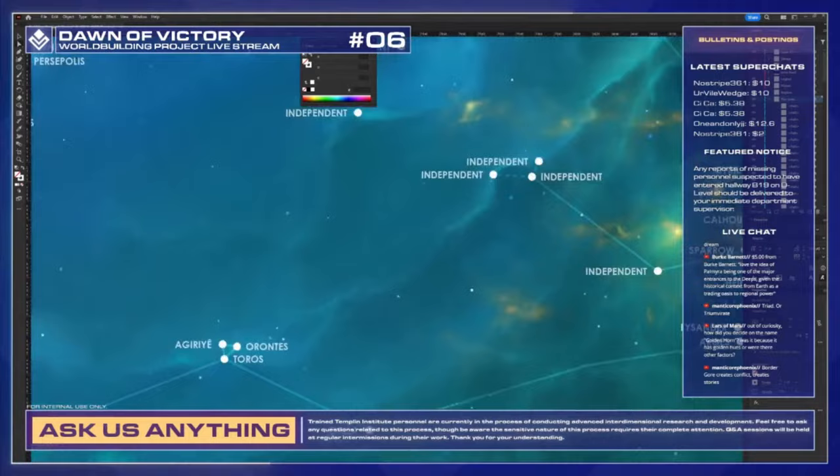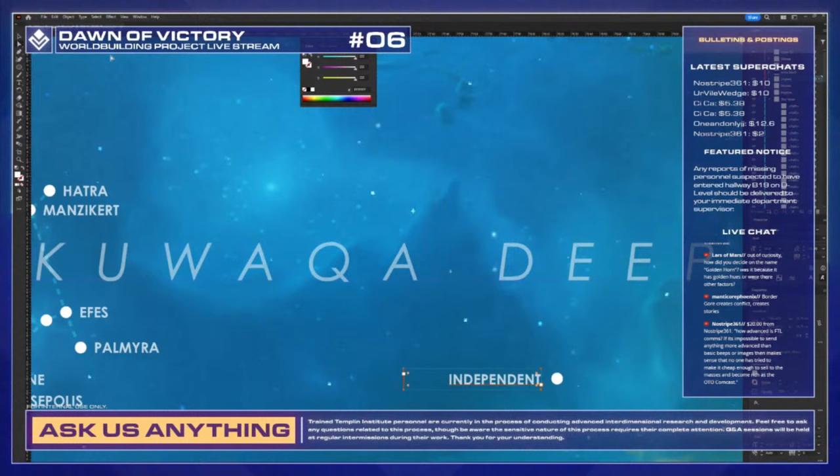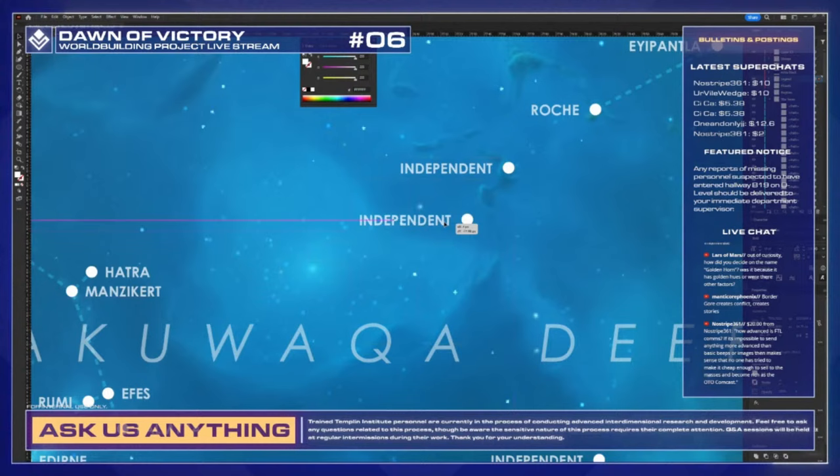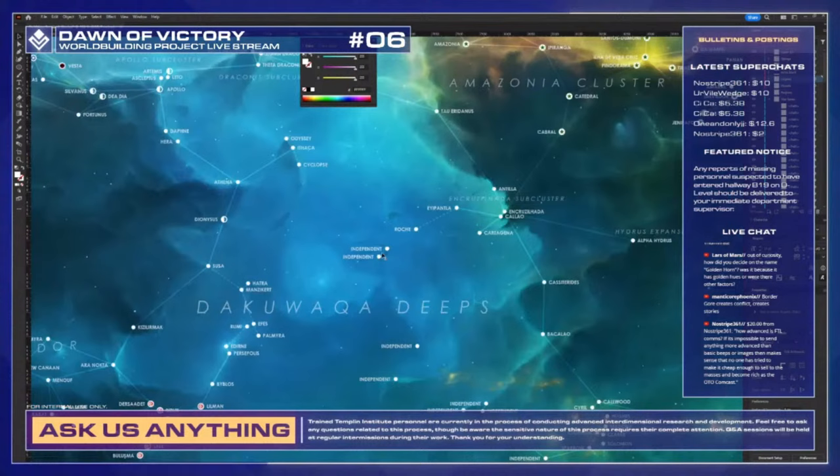Okay, and then the question is, how do you get from one end of the deeps to the other? That is the question. I think what's going to look cool anyways, and isn't that what this is all about, is you've got to go here, because these... What are these called? Nebula sprigs? Yeah, they're nebula sprigs. That's the official term for these things. I like putting systems on them.